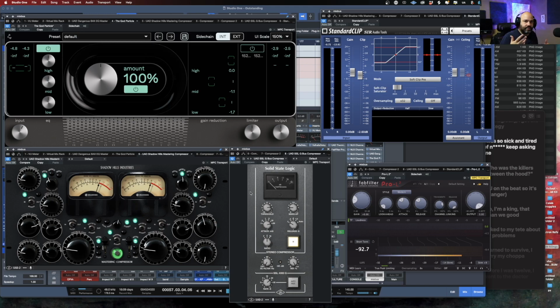And when you listen to it, not only does this method make your drums sound more punchy before you go into clipping them, it's more transparent. You're not really noticing that you have a lot of compression up to this point.